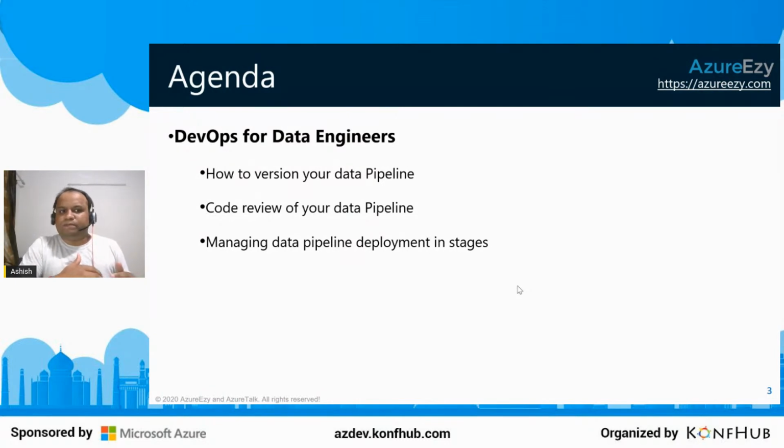And then we will also see how, when you design your data pipeline, you don't really execute the data pipeline straight into production. You want to first execute or implement it in a dev or QA environment, and then proceed further. So we will try to see how you can do it from one stage to another. We will take an example of one stage to another stage, and then you can use the same pattern to progress into further stages.